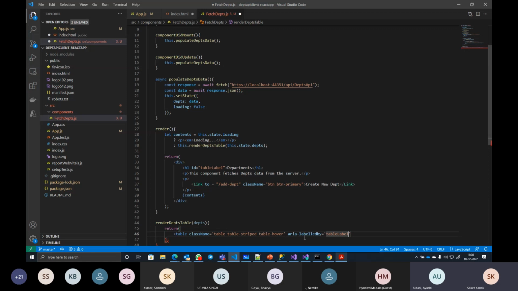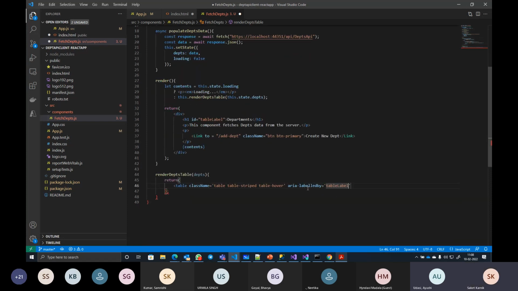So what this attribute does is it links my table to this h1, where h1 is treated as the label for the table being defined here. Closing angle bracket, and then it generates slash table tag automatically.